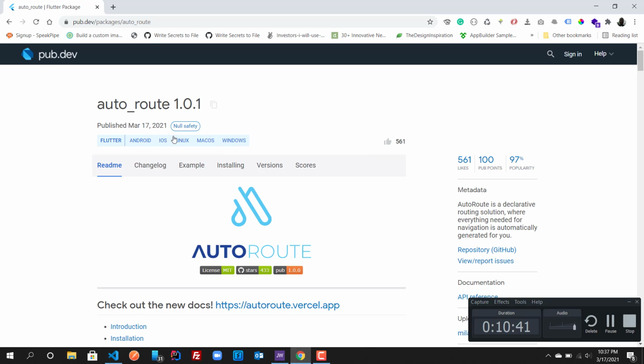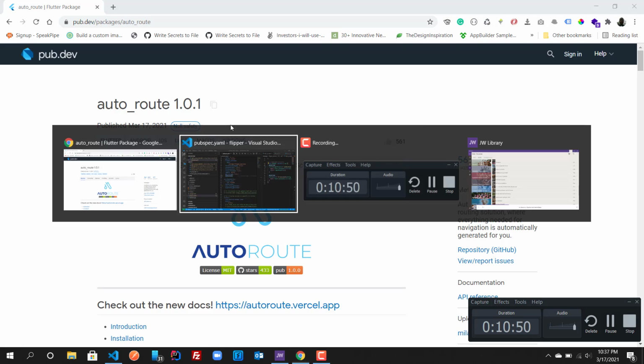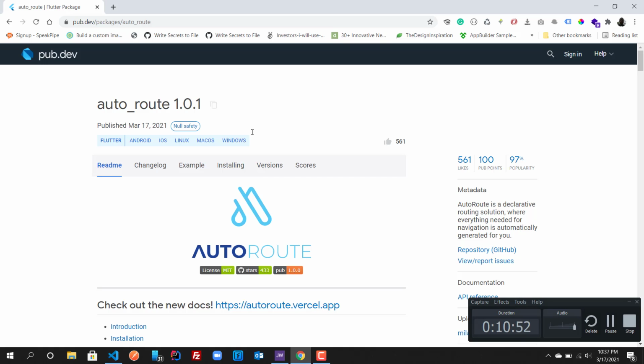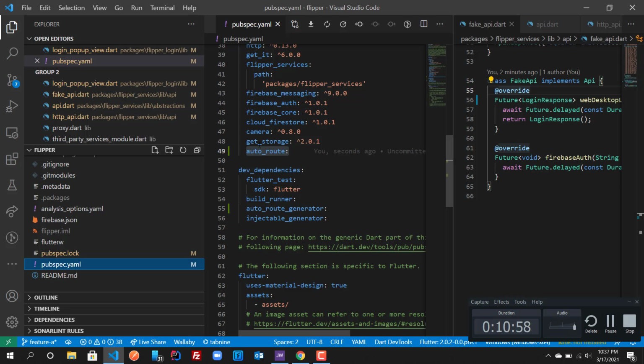So this is where we need to be careful when choosing what we are going to use inside the app, because you can see there's no way this package is going to run on web, which is so important. So I'm going to comment out this package, because after evaluating it, I can see there's no way it can work on web.